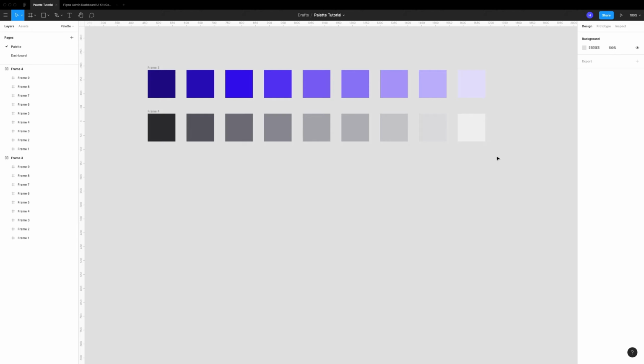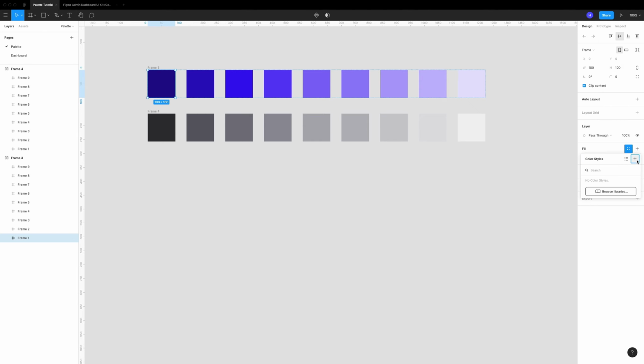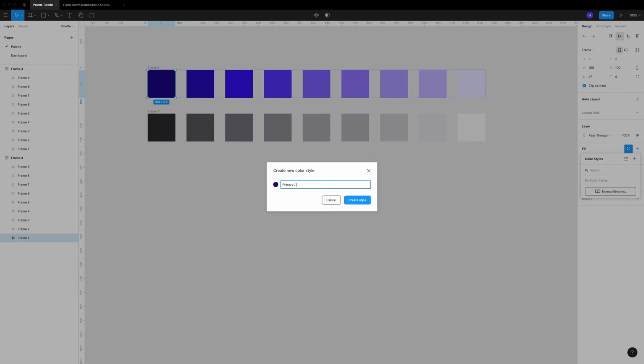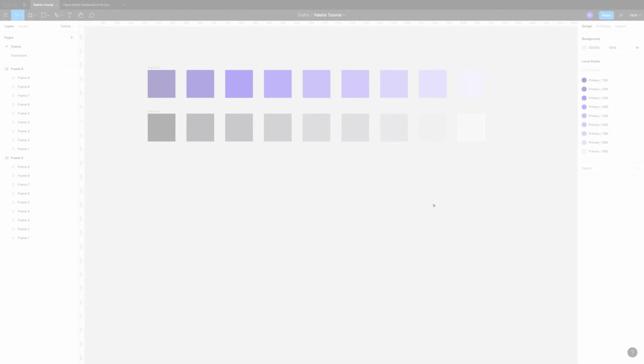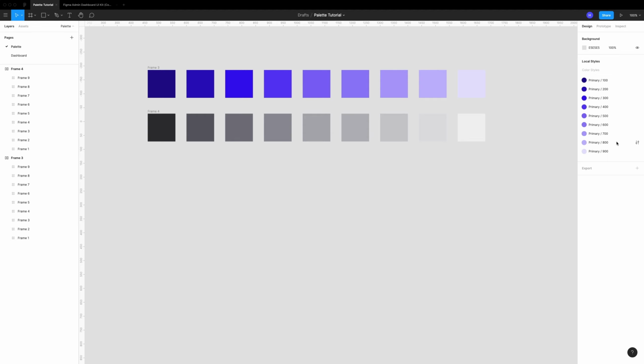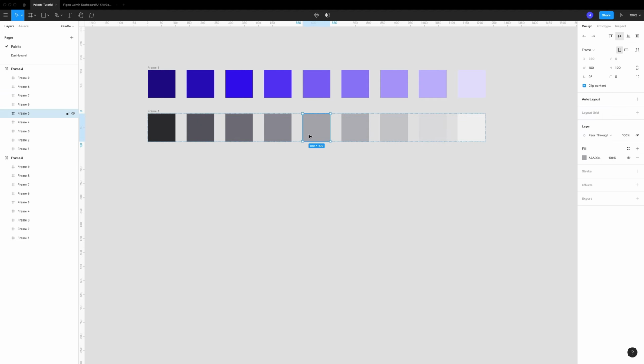So what I can do now is I need to go ahead and add these into my design system and my application. The way that I like to number these is something like primary 100, 200, 300, 400, 500, 600, 700, 800, and 900. So what I mean by that is if I come over here in Figma, click here, and on color styles, I click here, I can say primary / 100. And then I can just repeat this process, primary / and then increasing it by 200, 300, all the way up to 900. So I'm just going to go ahead and do just that. And now that I have the primary 100 through 900 done, I can go ahead now and do the same thing for neutral, starting at neutral 100, then going up to neutral 900.